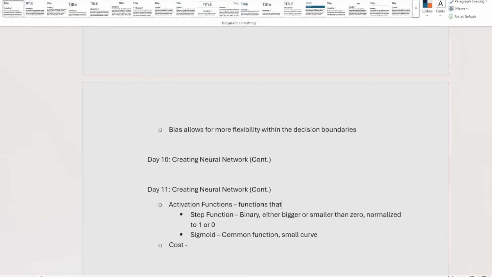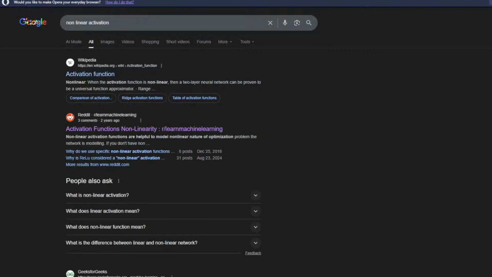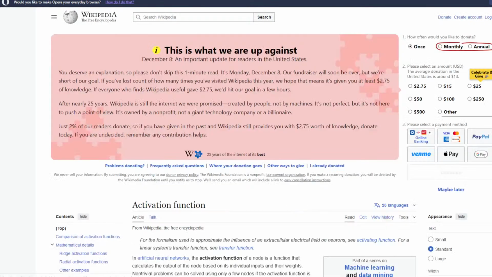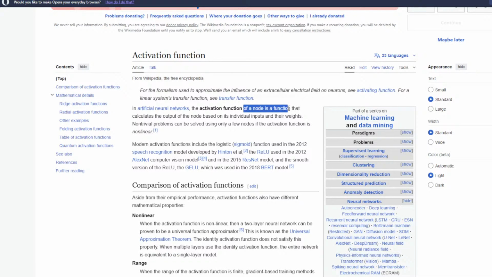Functions that allow for mapping better. That's a really bad explanation. So let's actually dig a little more into activation functions, which came from so long ago. I don't even remember where we started this whole activation function route from, but this was from forever ago that this got brought up.